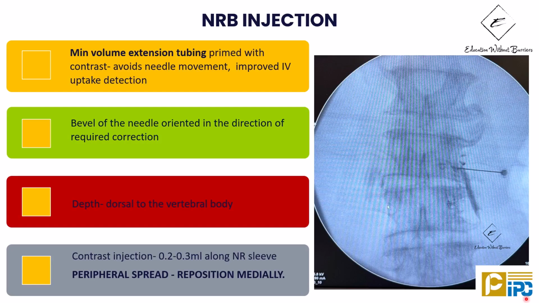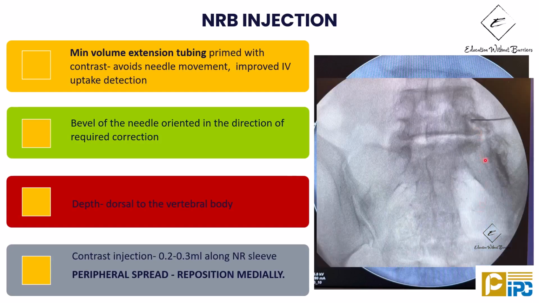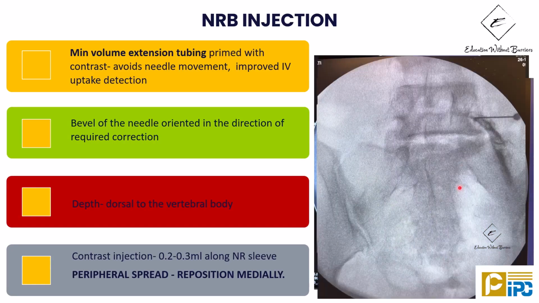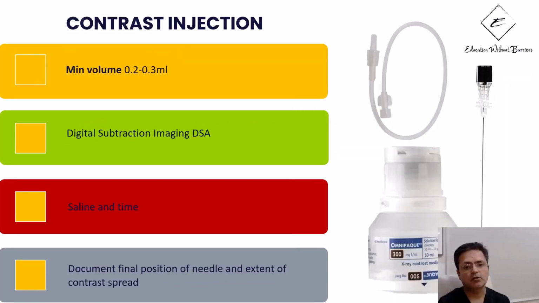Now, the bevel of the needle when you're manipulating the needle should be in the direction where you want the correction to be done. And when you're putting the contrast, you want to use a very small volume, because if you put too much contrast, the further landmarks might be obscured. Now, I've kept these images because the contrast is flowing outwards, it's not going inwards. So this means the needle needs to be repositioned. Same in this image, most of the contrast is flowing outwards, it's not going inwards. With a little bit of repositioning, now you can see the contrast has started to flow inwards. Sometimes those finer positions with the depth and the medial make all the difference.